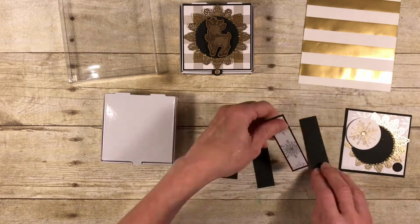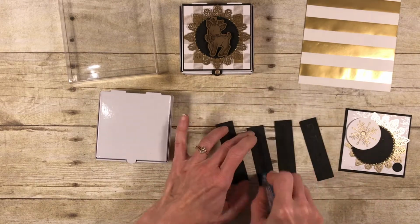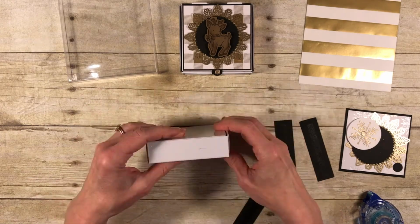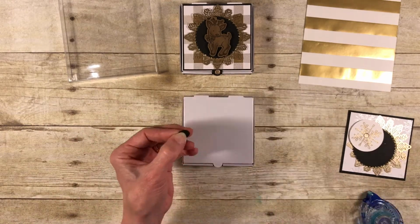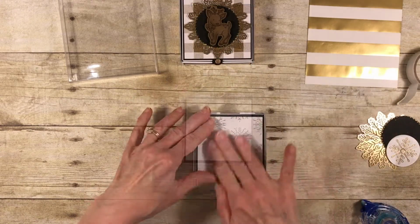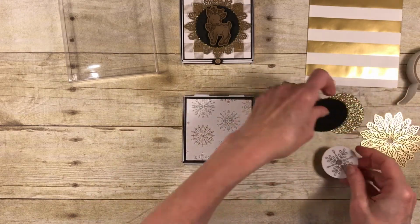So I'm speeding through the basic steps you've already seen, and what I'm going to try to do is just highlight the things that you may need to be reminded of, or the new things for each of the new designs. So first being, don't forget to put that little 1/2-inch circle on your tab before you move on.